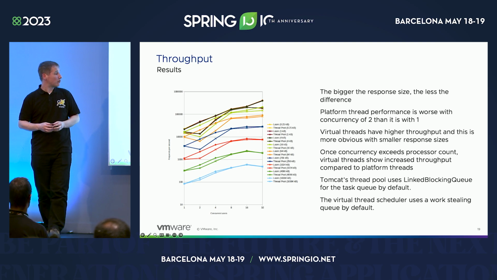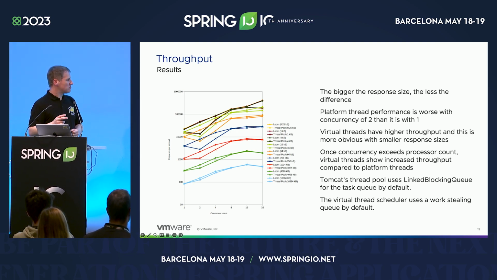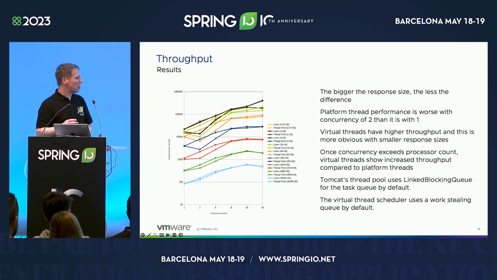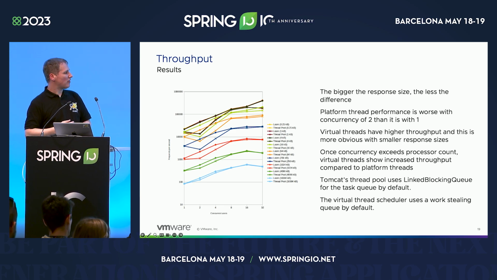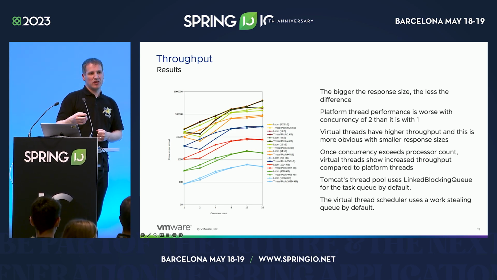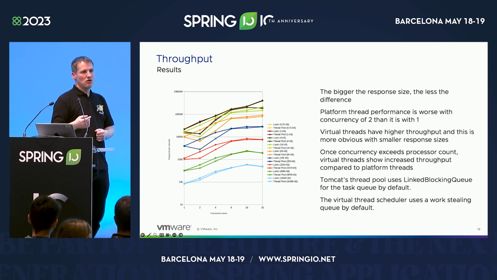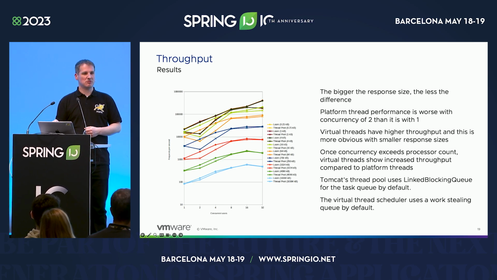That's the platform threads. And what we see there is for concurrency around 2 and 4, virtual threads are ever so slightly better. 8, 16 and onwards, there's not that much difference in it. So my takeaway at that point is, okay, I/O-wise, looks like virtual threads and platform threads are pretty much even Stevens.